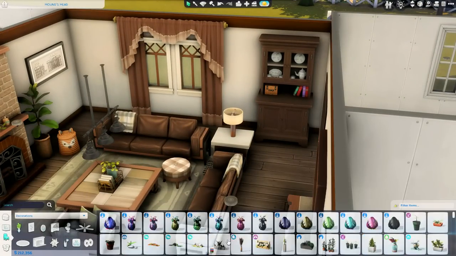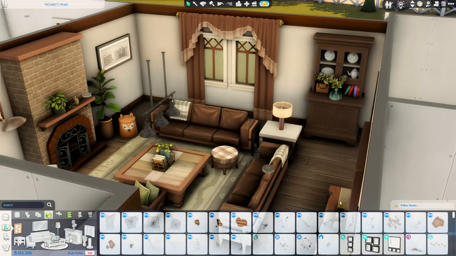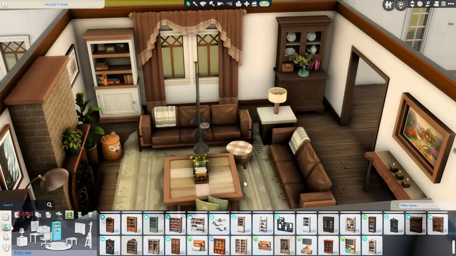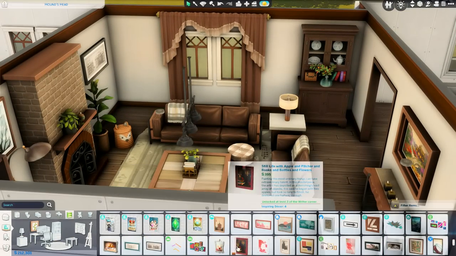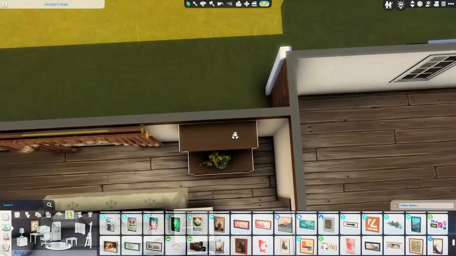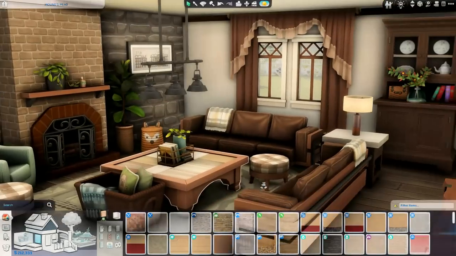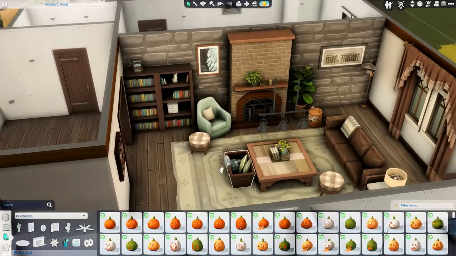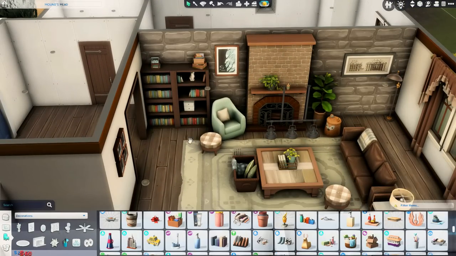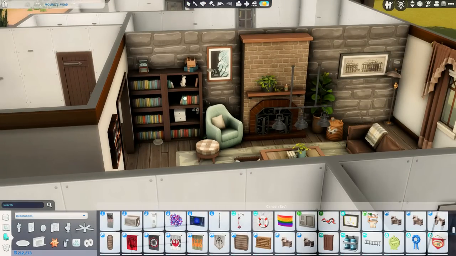I also really like the choice of curtains in this room. These are actually from the Cats and Dogs pack, so you will see me using a lot of items from specifically Cats and Dogs, Cottage Living, and then, like I said, there's a little bit of a mixture thrown in there to achieve the look that we were going for. And then I ended up deciding to do a brick wall behind the fireplace because I just thought it made sense. I think it works so well. Gives it, again, that really nice sort of rustic vibe.